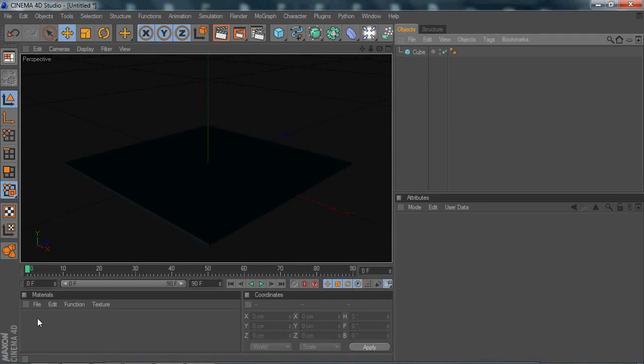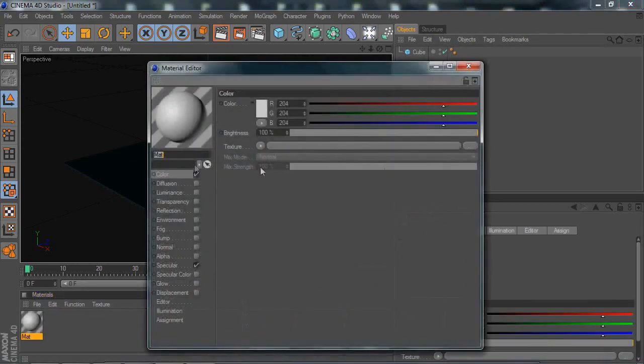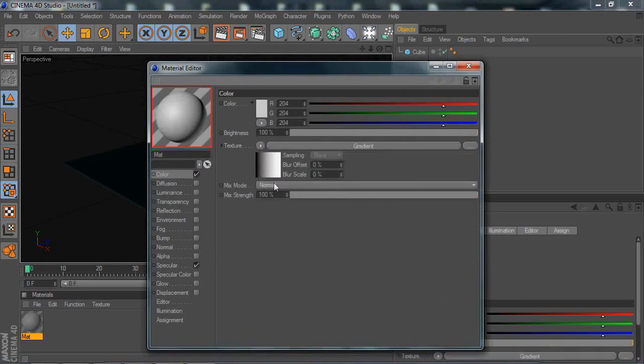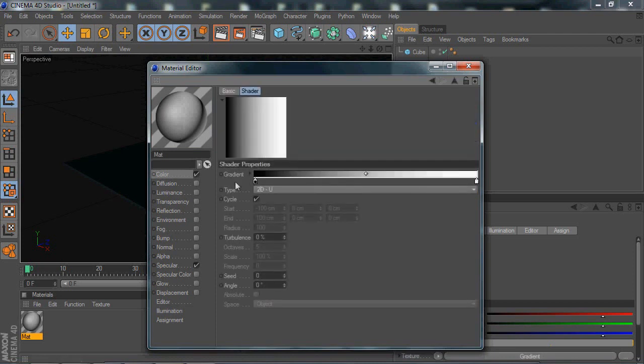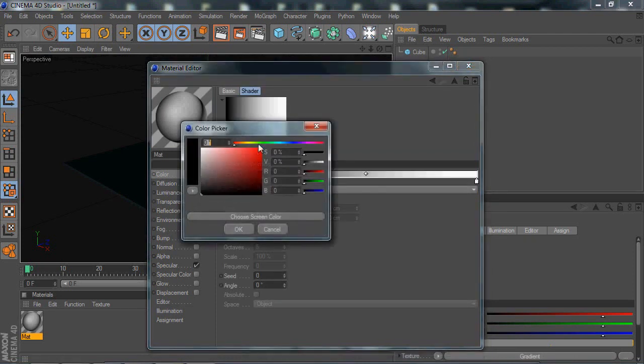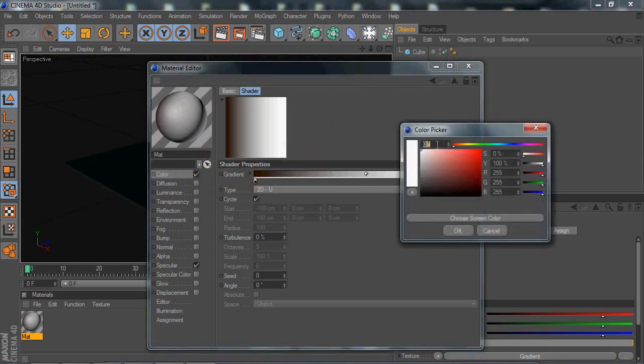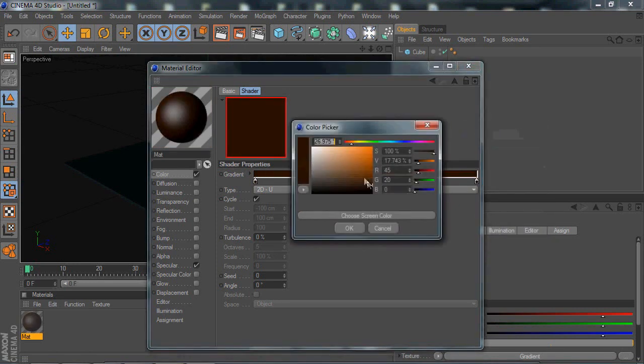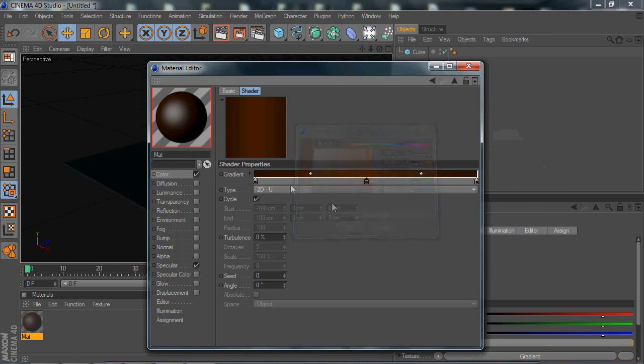So what you're going to do after this is create the material that you'll be using for the mud. So click and create a material, go to texture and gradient, and click on the color to open up the shader properties. And just make a nice muddish color. Just change both of them to darkish browns on each side, whatever color you think looks most like mud, and then maybe make a middle point and a lighter mud right there, and uncheck specular because that just gives you the light, makes it look more plasticky, and mud doesn't look plastically.